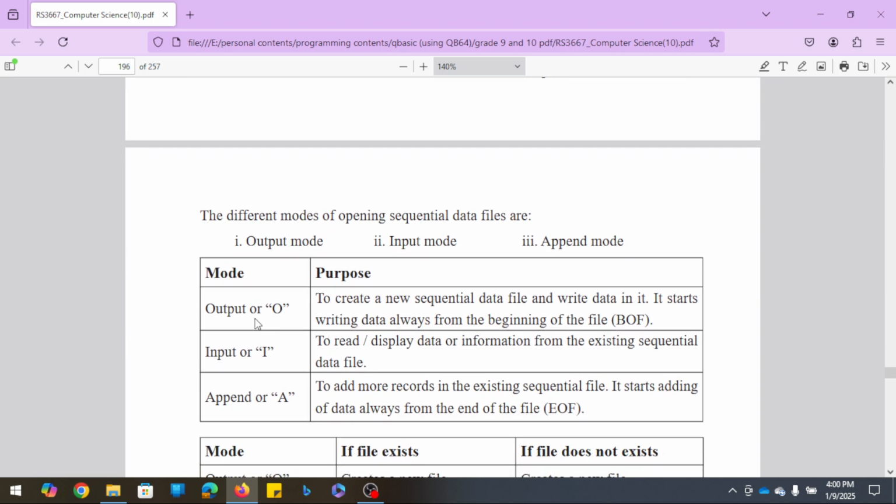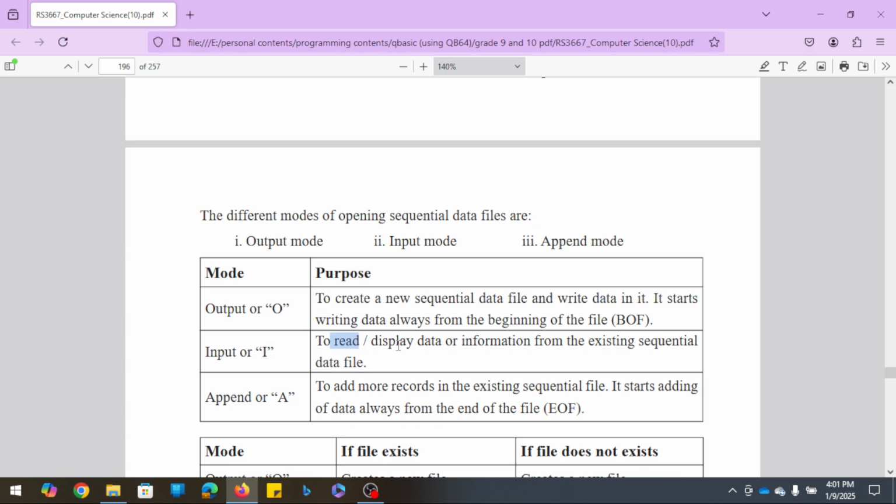Here is the meaning of mode. I just said that output means we are going to store the data. For output we can also write O inside the double quotes, meaning create a file and start storing data in that file. It also stores that data from the beginning of the file. Input means start reading data from the opened file, meaning we have one data file and that data file contains some records.